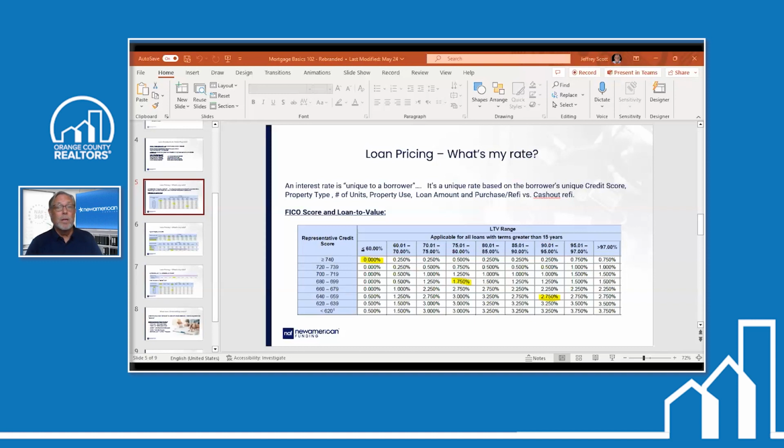The things that I need to know right off the bat is what's your FICO score? What's your credit score? Because if you fit in a tier of 620 to 640, that's a pretty crappy tier, so you're going to get priced higher. If you go from a 640 to a 660 tier, your pricing improves a little. And if you go from 660 to 680, your pricing improves a little. If you're a 680, that's average America, so you get an average price. If your credit score is a 740 to a 760, that's kind of an A, moving into the mid A's of all borrowers. If your credit score is a 780 to an 800, you're an A plus, so shouldn't you get a better rate than the guy that's got a 620 credit score?